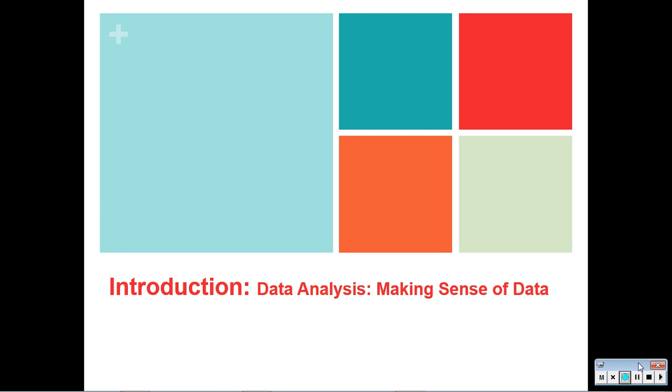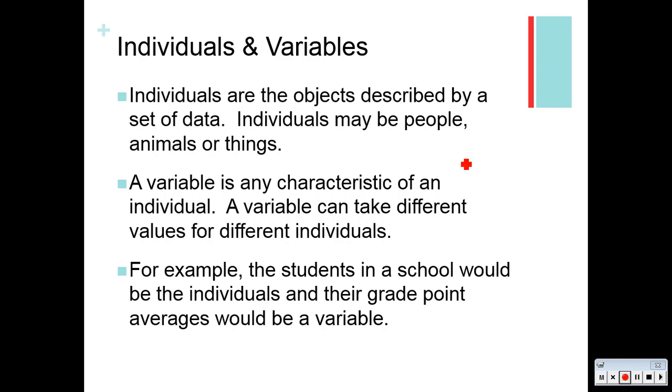So in the very first section of notes here, what we're going to look at is some different things involving data analysis, and in particular, some different things that are going to come up in the first chapter here with a lot of different terminology types of things. So as far as terminology goes, one of the first things we want to look at when we're talking about data is individuals and variables.